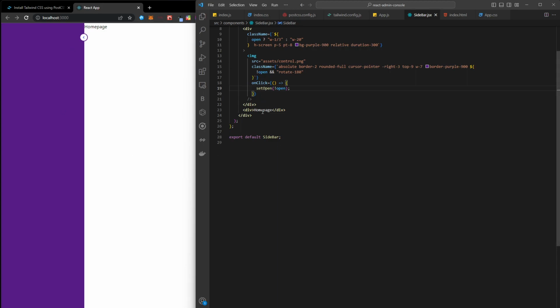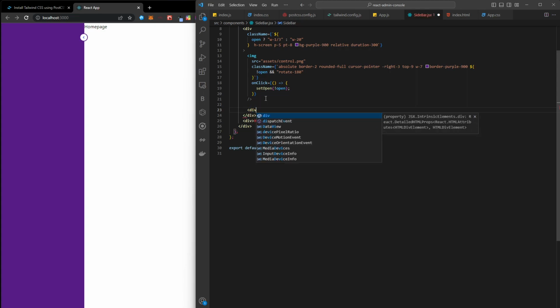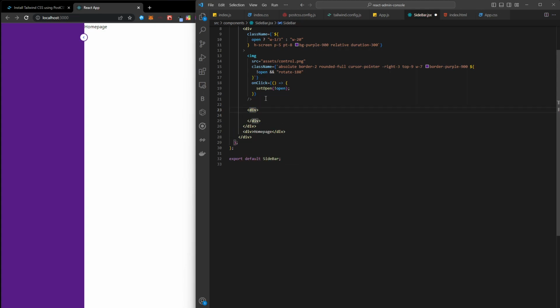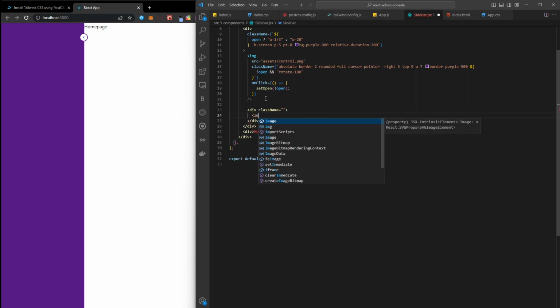Now let's put a logo in. To put the logo in, the logo has to be inside, so we will put a div, img src assets/logo.png.